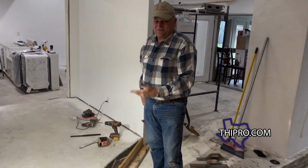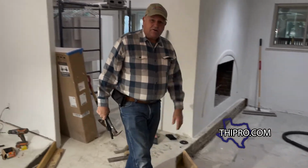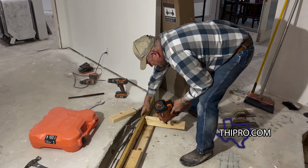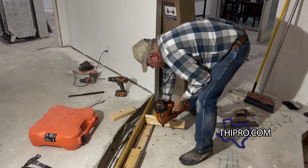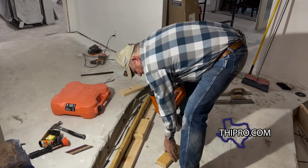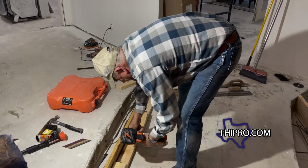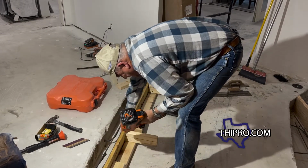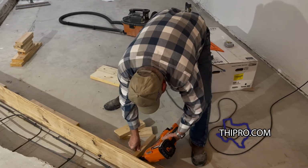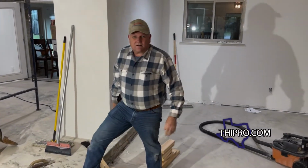All right, that's actually enough for the little bit of concrete we're gonna do here. So we'll do that same thing down on this bottom section, then we're ready to go ahead and pour concrete. Basically, the whole purpose of these are gonna be just to keep this from tipping out. So I don't need a whole lot of them, just a couple of them. We'll take care of the issue. And that little bit there is all that side's gonna need. All right, we're ready to pour concrete.